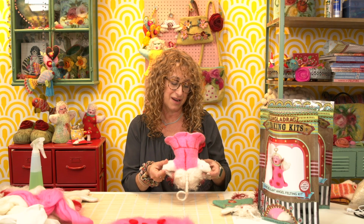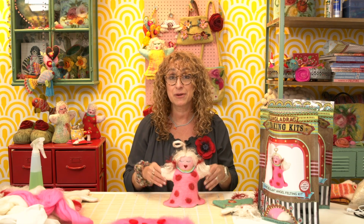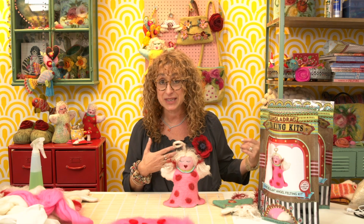Really, really fun thing to make. Great to make with the kids as well, and great as a thing that you get out every year. I'm going to show you how to do it. Before I start, though, it's Remembrance Sunday, as you know, so I am wearing my felt poppy. Ta-da! I did do a tutorial for this a few weeks ago.